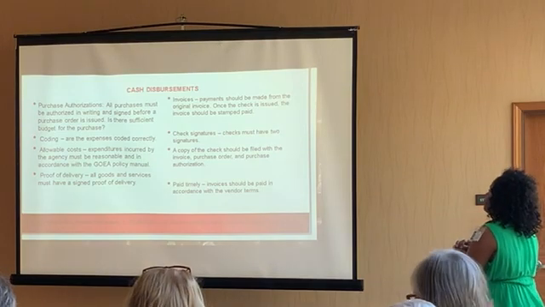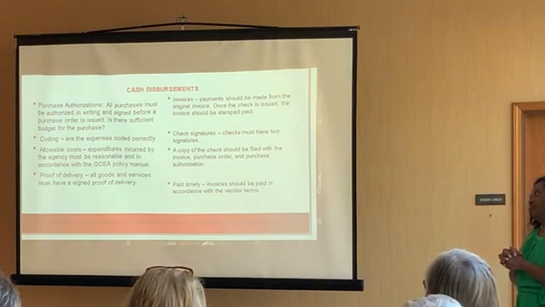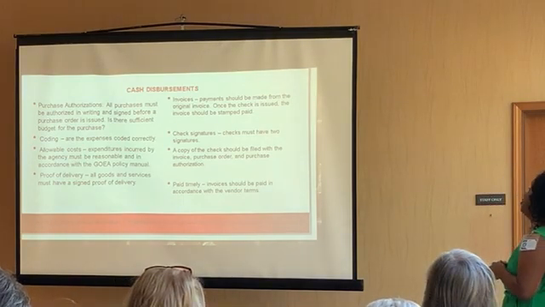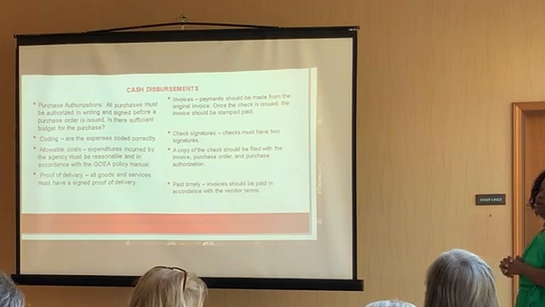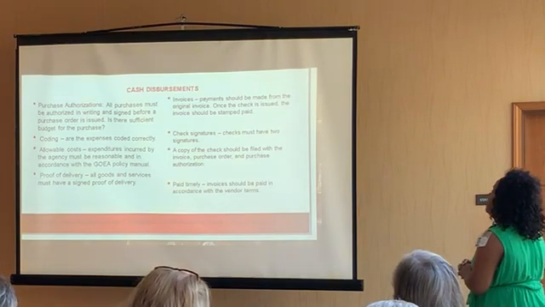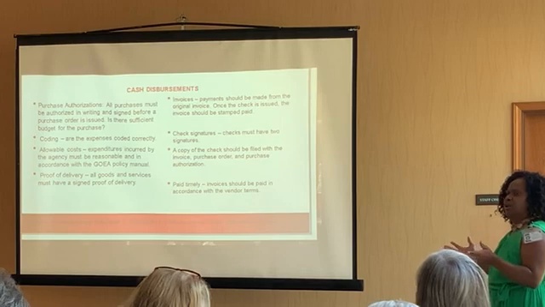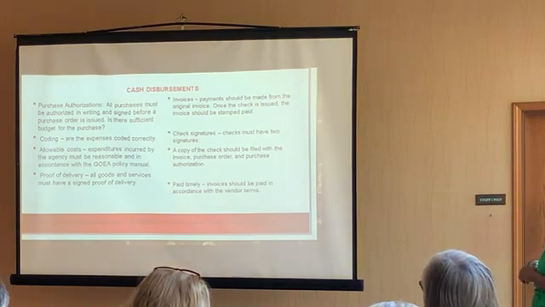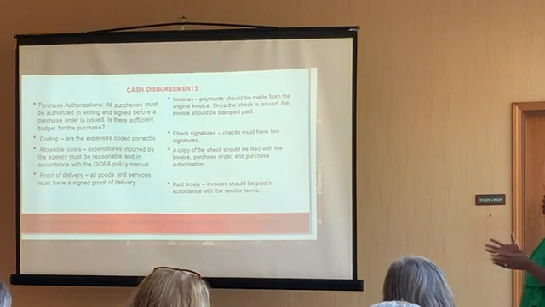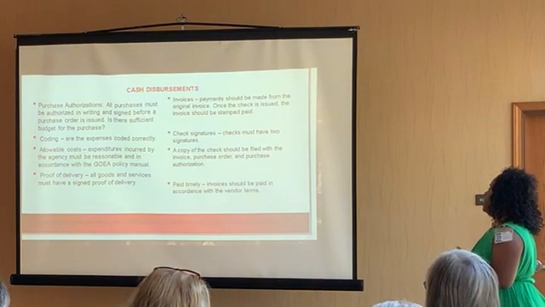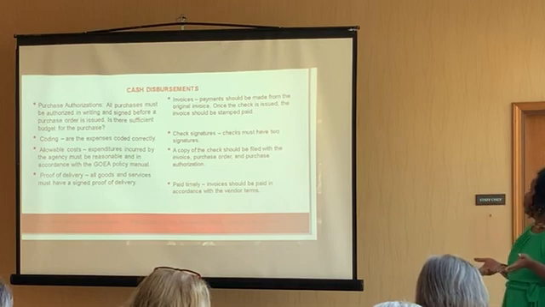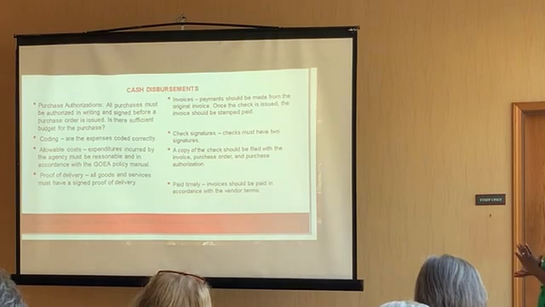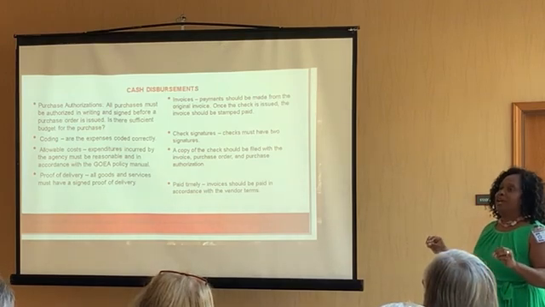Cash disbursements. When we're looking at cash disbursements, we look to see if you have a purchase authorization. All purchases should be authorized in writing and signed off before. You should make sure that you're coding your expenses correctly, and that those accounts are allowable accounts, within reason and in accordance with GOEA policies. We look at the invoices, the signatures, and we look to see if it is paid timely.